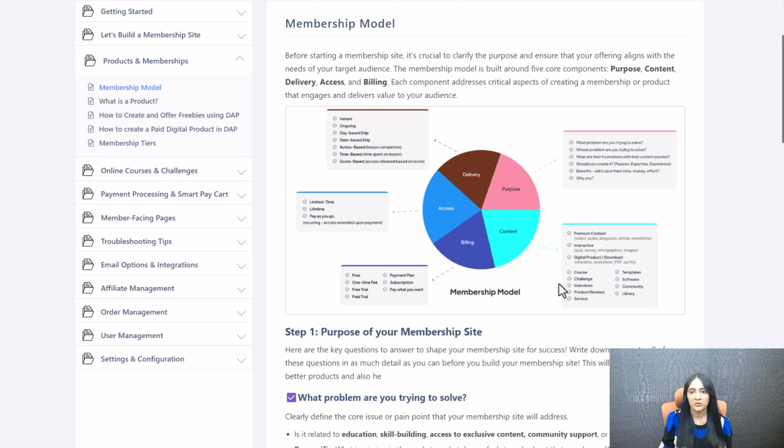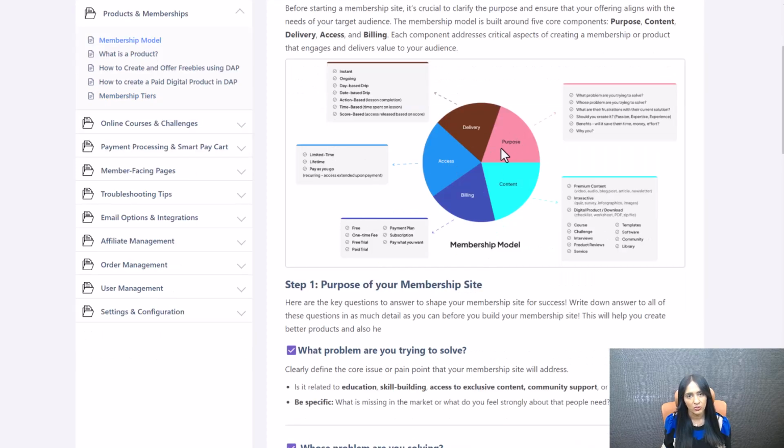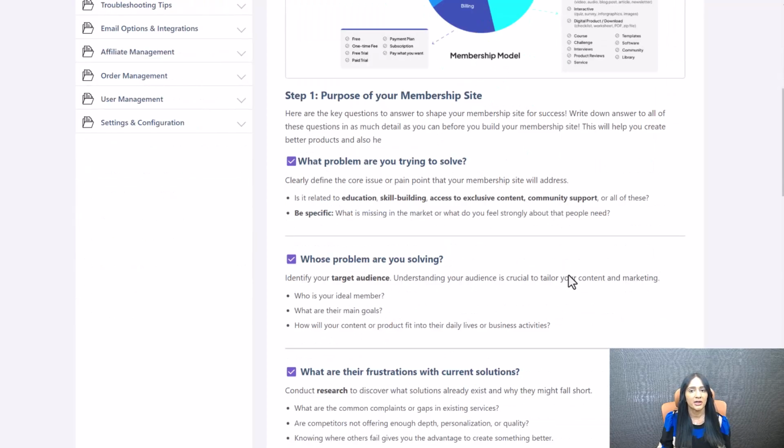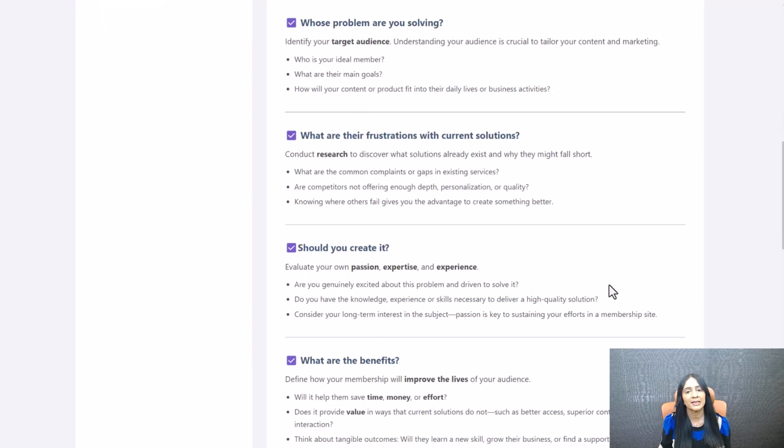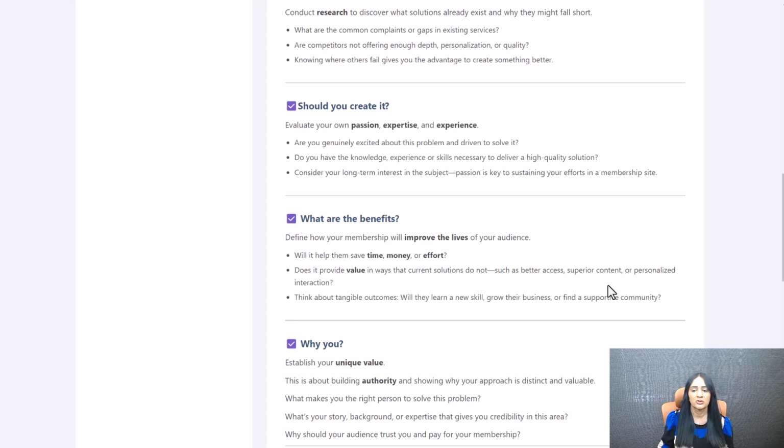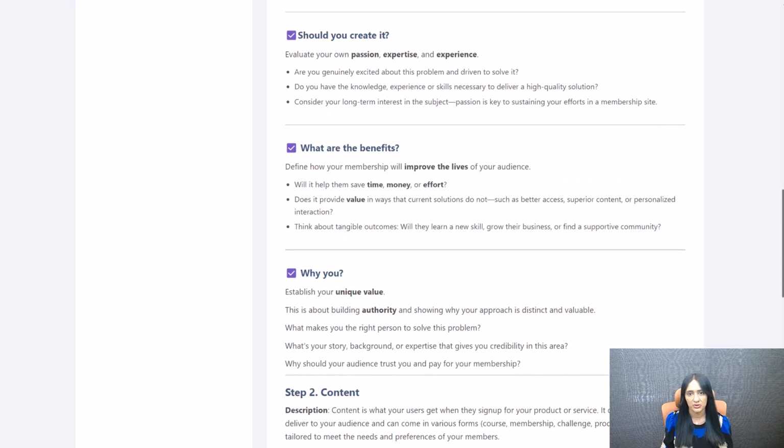First thing is, whatever product you want to create, you have to be clear about what's the purpose of the product, right? What problem is it going to solve? Whose problem is it going to solve? And why you are the right person to solve that problem. You have to be clear about those things because you're going to need it, right? Doesn't matter if you're creating an opt-in page or sales page, you need to be able to confidently answer those questions. So that is step one for any successful product, right? So you need to know the answer to these questions.